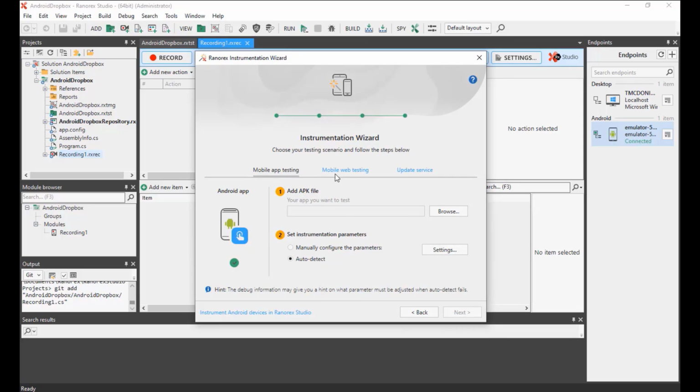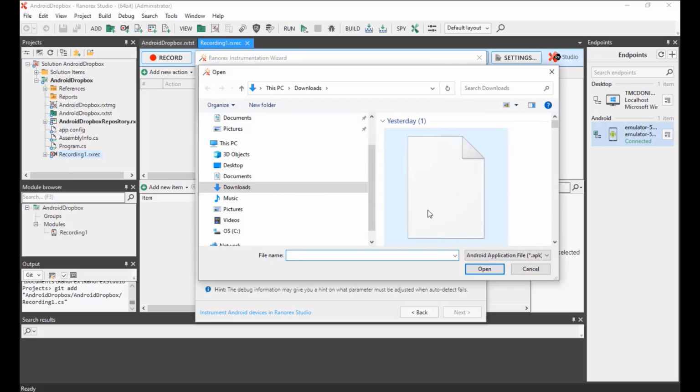Now we have a choice between mobile app testing and mobile web testing, but what we need to do is instrument the APK file. You cannot just copy an APK file over and start doing tests on it. It doesn't work. You cannot instrument any applications or APK files that are from the Google Play Store, but you can instrument APKs from other sources. Maybe whichever company, if you have a particular application that your company is using, then of course that's the APK file that you would need to instrument, and that is a prerequisite before we can actually begin recording. This instrumentation enables Ranorex to see the elements and the things that are needed when you do those recordings.